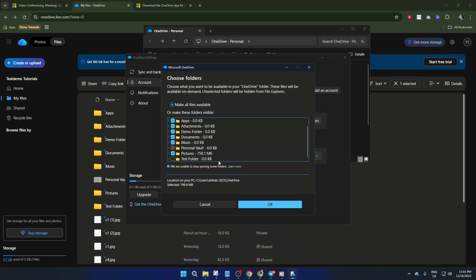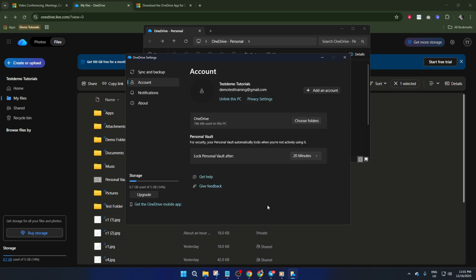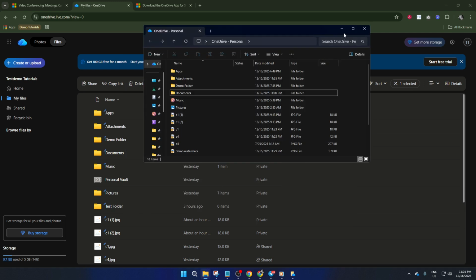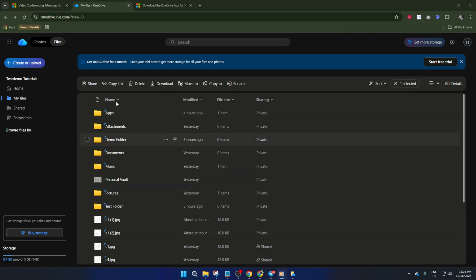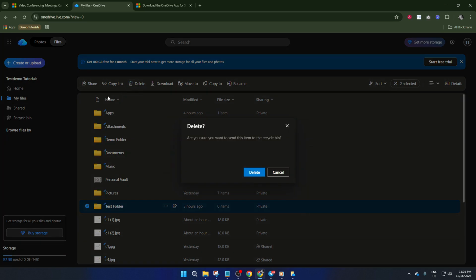Finally, maybe you're ready to get rid of a folder for good everywhere. To do this, head over to OneDrive.com and sign in with your account. Once you're in, navigate to where your files are stored, just like browsing folders on your computer. Find the folder you want gone, and here's a small detail. Click the little gray circle that appears on its icon to select it. Once it's selected, look for the delete icon at the top. Usually it looks like a trash can. Click that and it's gone from your OneDrive cloud.